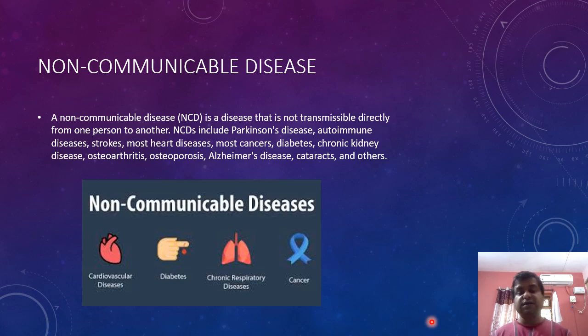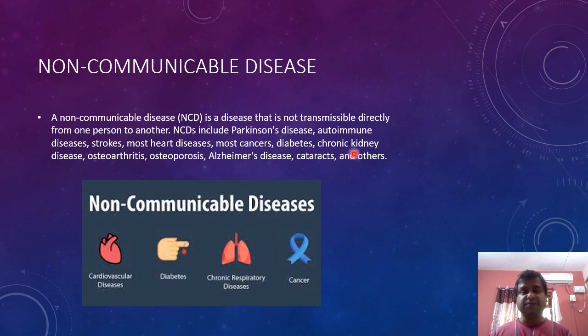Diabetes is another thing. Just by sharing a room with someone, sharing clothes with someone, you will not be able to get diabetes. Then other chronic respiratory diseases like asthma and so forth, or bronchitis, these diseases are not transmissible. You can't get asthma and bronchitis directly from someone if that person coughs or sneezes. And the other example that is given is cancer. Once again, cancer is not transmissible, and it's classified as a non-communicable disease.